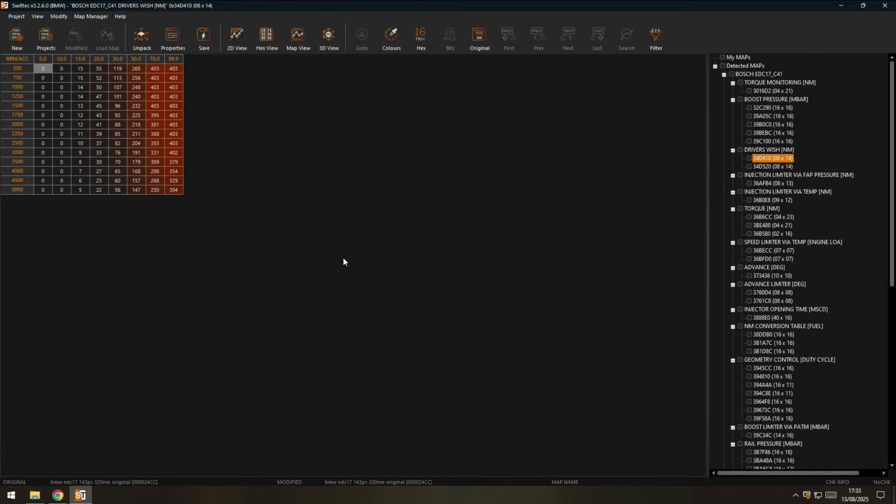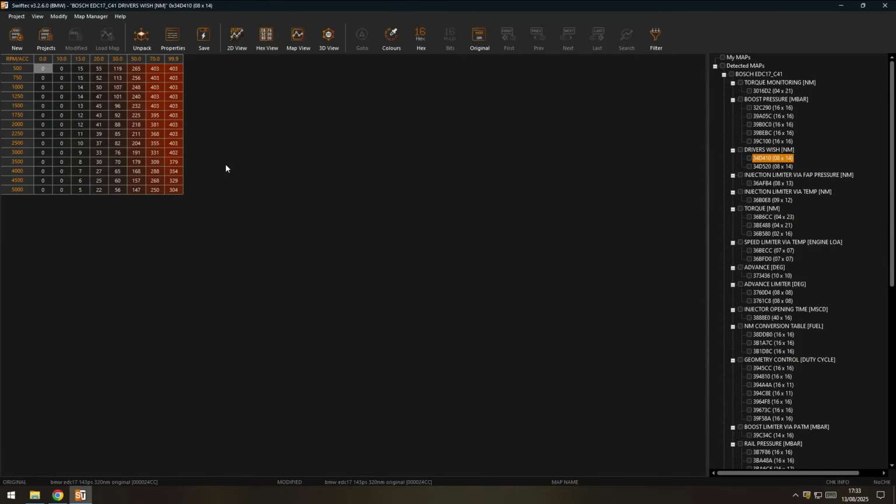Different software, it's an important thing to point out, will name the map tables slightly differently. They have their own naming conventions. So what we will call a torque request map is often referred to as a driver's wish map inside of StageX, or driver requested torque in ECM Titanium, and so on. They've all got their nuances, but it's the same map data. So we can see all of our maps down here. We can also look at our 3D views and 2D as we can in StageX and ECM Titanium.